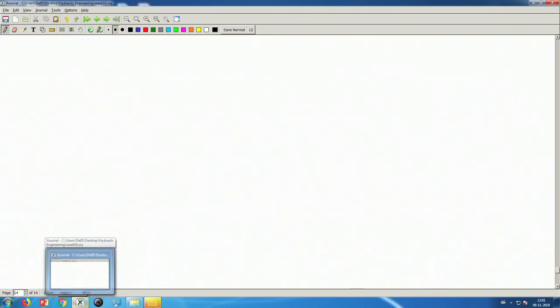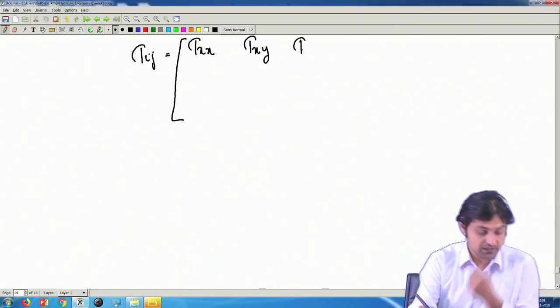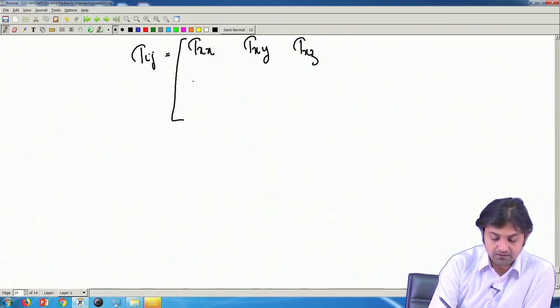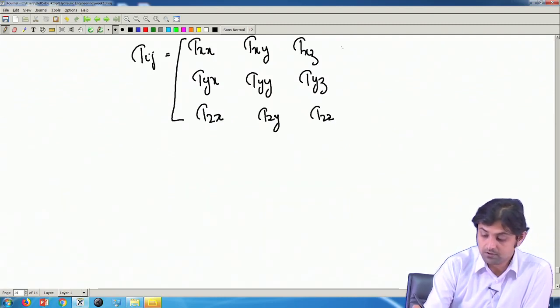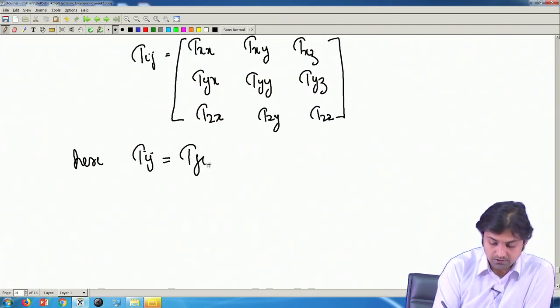So we need to write down, we actually have written down tau ij in that figure, but I'll write it down. Tau xx, you remember this similar type of tensor we had formed in the last two lectures. So here tau ij is equal to tau ji.